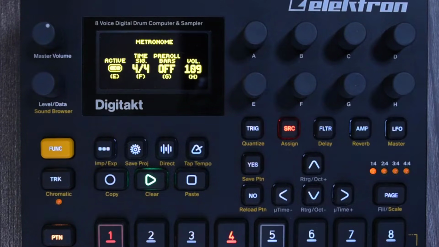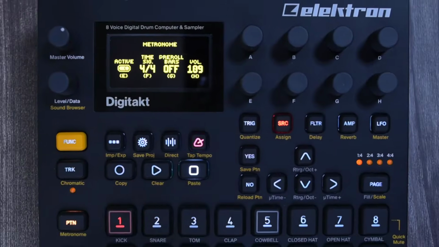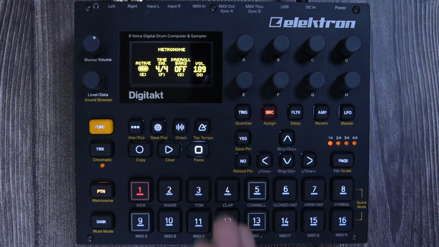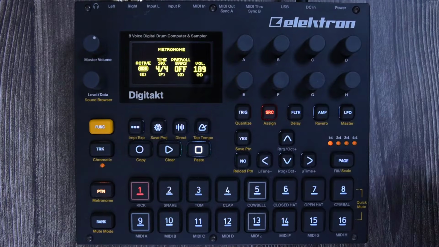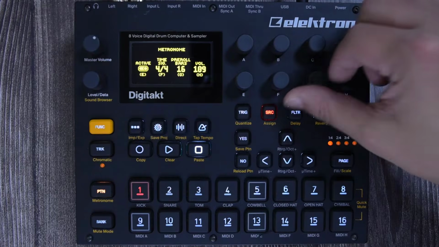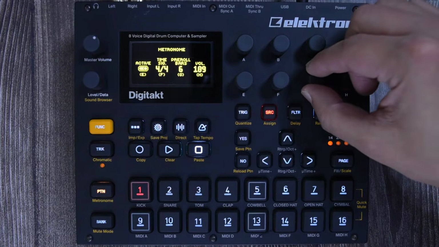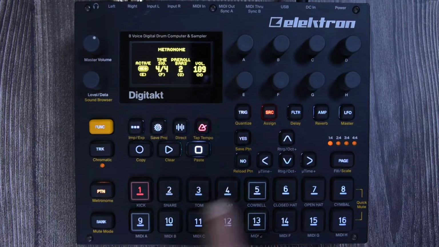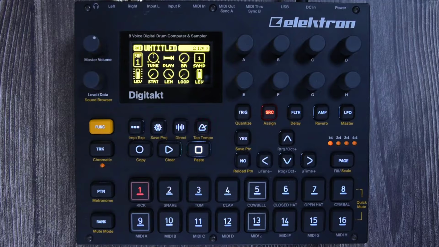Now still I'm gonna go down, and then you get to your pre-roll. Now maybe you don't know what pre-roll is, so it's gonna be your count in. So when you're trying to live record, it's gonna count in a certain amount of bars, maybe 1 or 2 or 3, or as much as you like in this case, and it's gonna count for you. So I'm gonna be selecting the 2 bars, right? And I'm going to be doing no to exit the metronome menu.